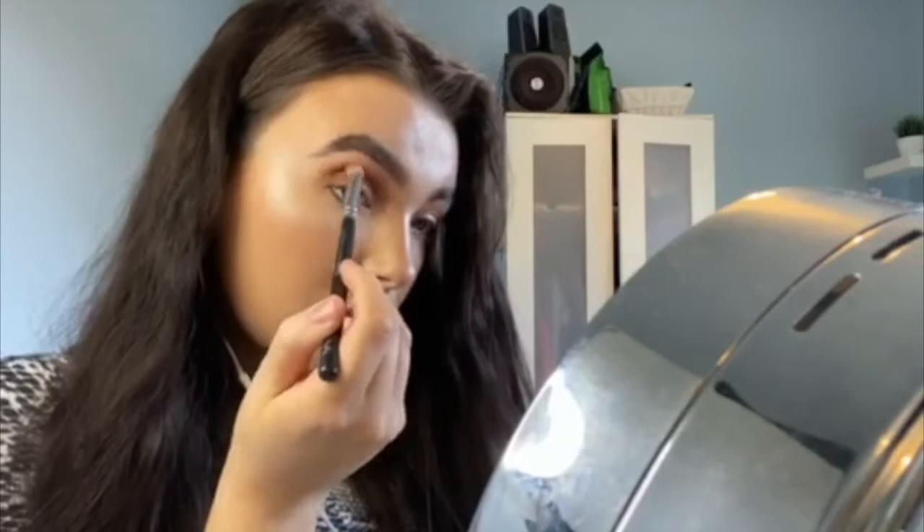Just at that outer edge — put it right to the outer edge. Don't bring it out. Keep it right on the corner, kind of where your last lash is — that's where this should be. Just try and get a little bit of a circular shape on it. If you have hooded eyes, I recommend not only looking at it relaxed, but also look at it from the side. Because if your eye hoods in this way, if you apply it with your eyebrows lifted it'll kind of have a dip in it. So just relax your eye and make sure you get that circle shape.